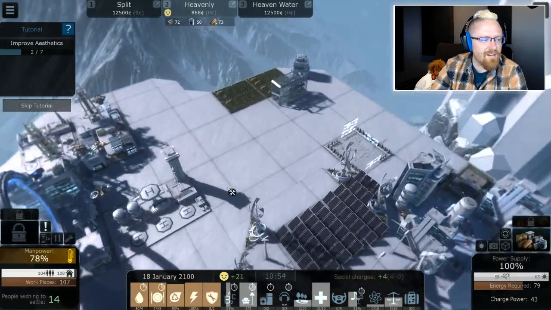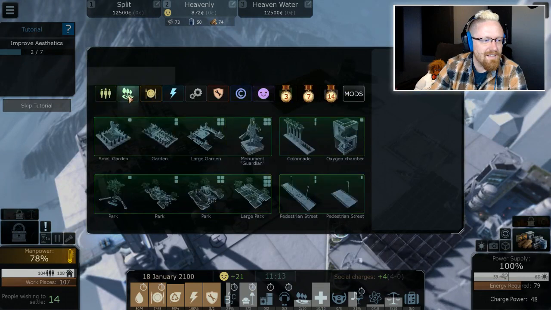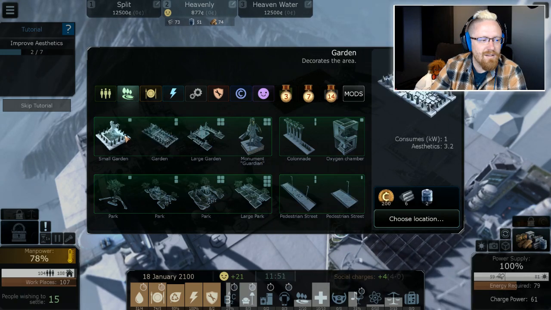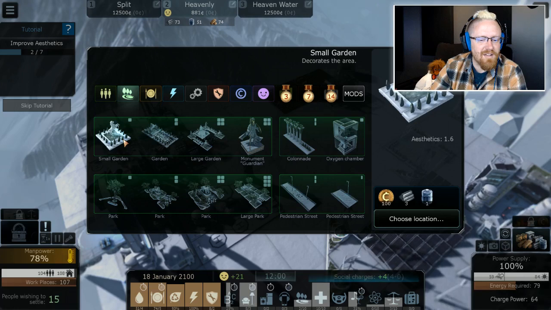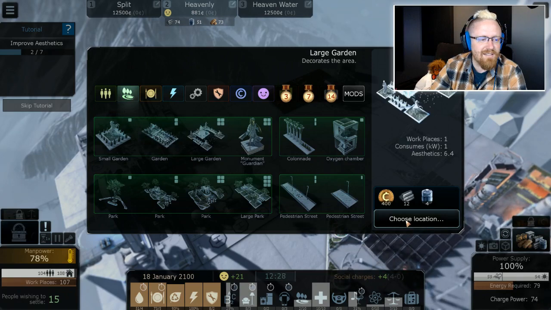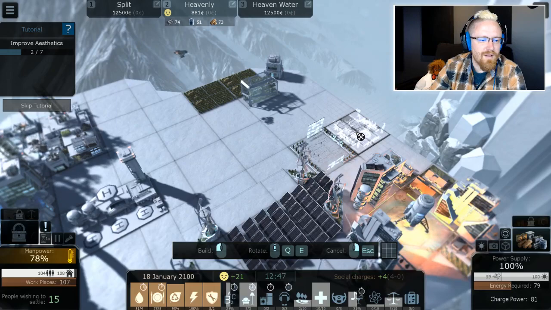Well, we need to increase our aesthetics. Let's find out how to do that. It's right here, right? Small garden. I'm surprised it doesn't require salad. With a larger garden. Oh, but this does not consume power, and this does consume power. This provides workplaces and a lot of aesthetics. Let's just build this one. Right here.